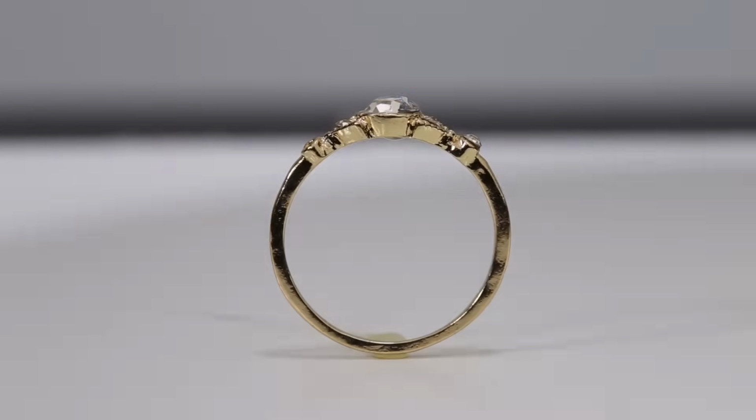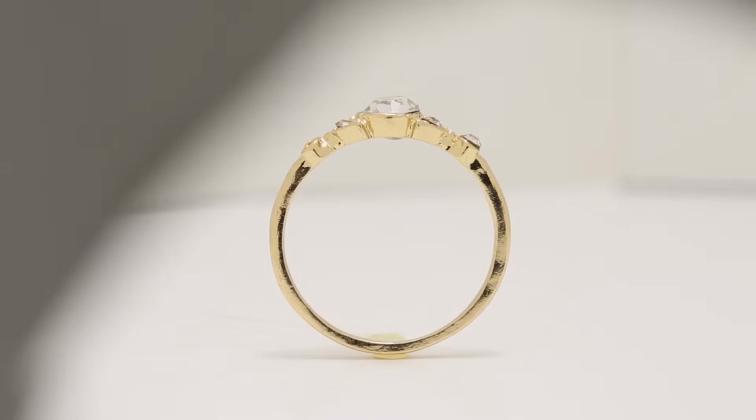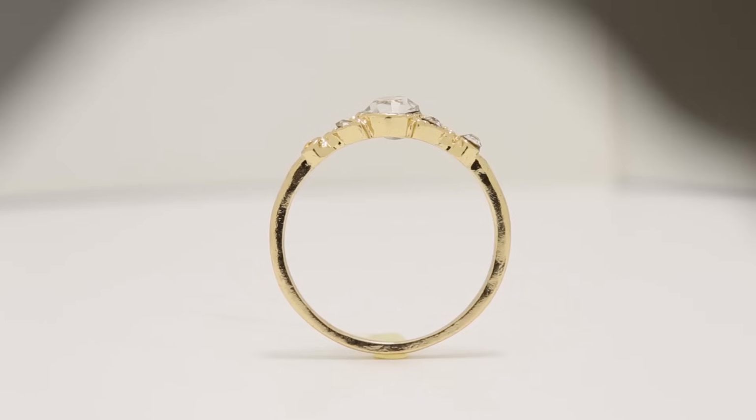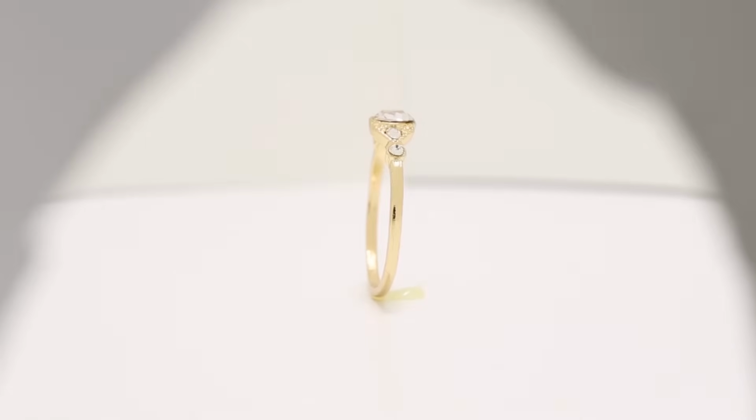For side angles, I use a tube with a window on the very bottom, which looks like a mouse hole. Sometimes with this setup, a small white card will be needed to catch some of the dead-on reflections of the shank. This also works well with other side angles, leaving a very small reflection of the camera in the shank.